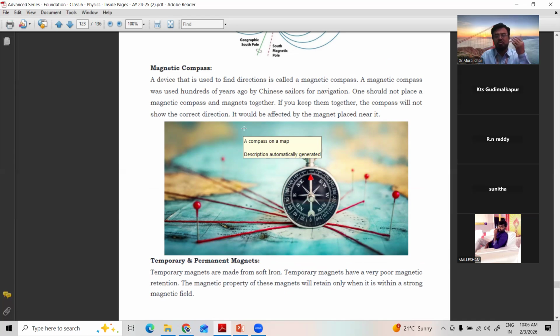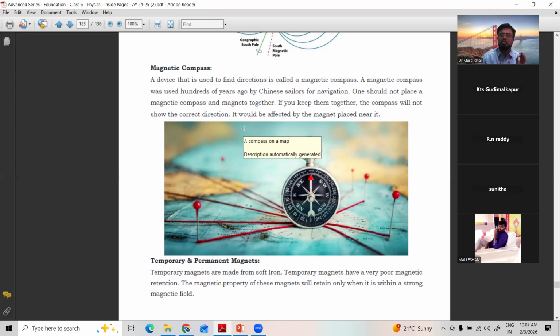Navigators, whether in water, in air or on ground, everywhere we use navigation, just like your Google. How does Google show the direction from the starting point to your destination? Even navigators in ships use this magnetic compass to show the direction. Similarly, in an aeroplane you can also find a compass.